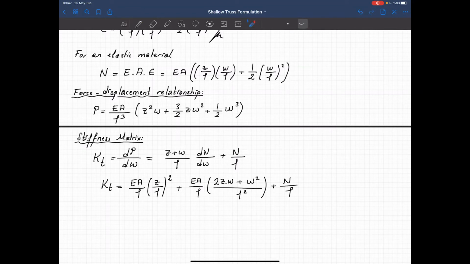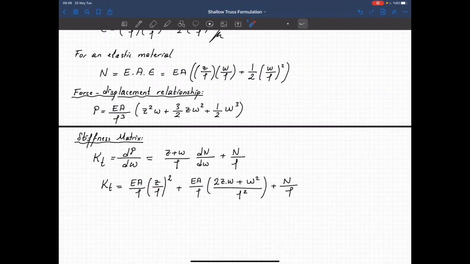Now let's take a look at these expressions. That's the linear part. This is the linear stiffness matrix, because as you see, it doesn't have any terms related to the deformations or related to the axial force on the member. So if you make Z equal to 0, then we will have a straight truss, and the straight truss doesn't give us any stiffness in the vertical direction. So this term will be equal to 0, right? And if you make Z equal to L, of course, this formulation won't work for that. We assume small deformation. We can just say that Z is equal to 0.